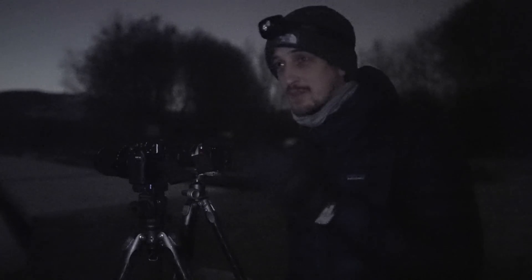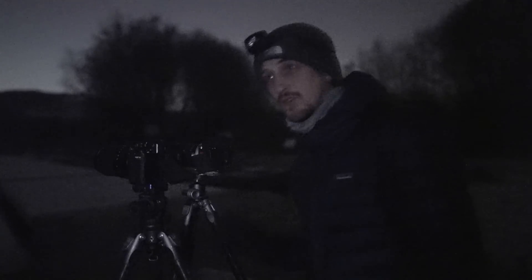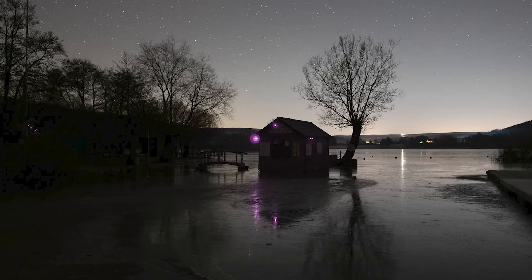I'm having an issue with this composition because there's an infrared security camera on that little hut there. My astro-modified A7 IV picks up the infrared light — you can see quite clearly the infrared lights on those security cameras. But what was quite surprising is that the Fujifilm camera also picked up on them, not quite as much. But if it's picking up this infrared light, that suggests it's probably pretty good at picking up hydrogen alpha light as well. So stock Fujifilm cameras might be pretty good at astrophotography even without astro-modification.